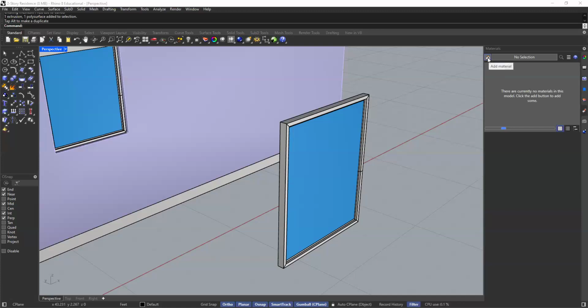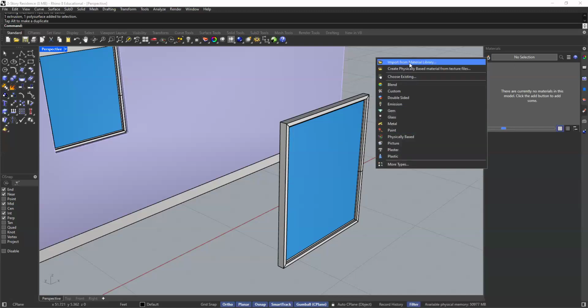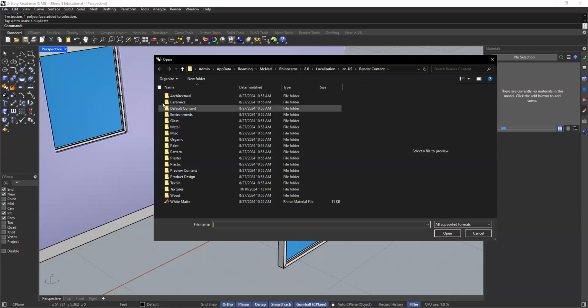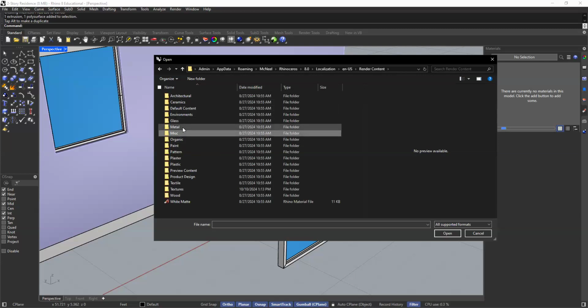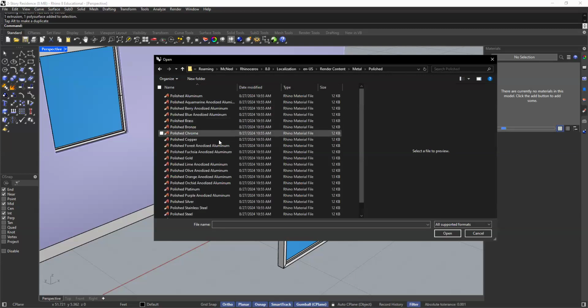We're going to hit the plus sign here because we need to add materials. By default, materials are not available to you in Rhino. You have to add them. So we're going to click on this plus sign and select import from materials library. And that's going to take me into Rhino's materials library. Now, I do recommend that you take some time and click around and see what materials exist in these folders. It has a pretty decent library, actually.